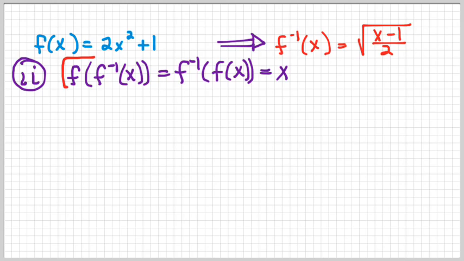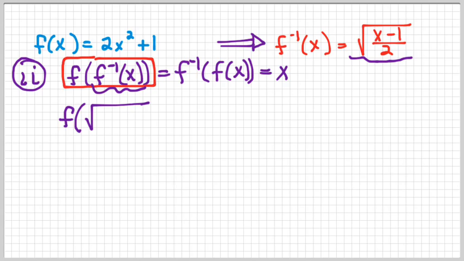So I'm going to focus on this first one here. It says find the composition of f and f inverse. So we just practiced this. I go f of, now it says inside put f inverse. So I run over here and grab f inverse. Let's put that in red so we can match up colors. The square root of x minus 1 over 2. So that's one step, just working straight down on this left-hand composite function.